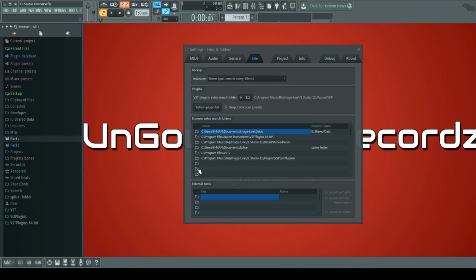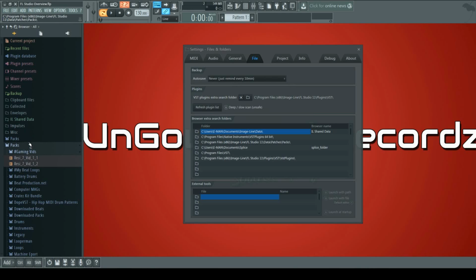You can also set up here, the same way up here as you've got the folder button, you have another set of folders here that you can choose for different file paths for FL Studio to find your sounds. I've literally got a fair few just to remind me of certain paths where I've got certain VSTs installed, or where I've got certain things that I download, patches, packs and things like that. So you don't necessarily have to have all these, but you can create your own folder path for FL Studio to find. And the same again, click on the folder, find out where you've stored your sounds, enter it in, and then FL Studio will bring it up in here somewhere.